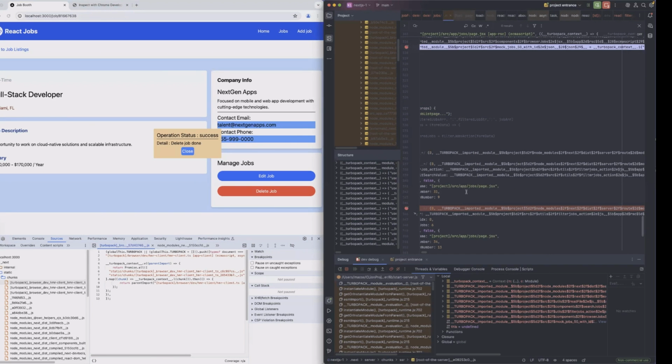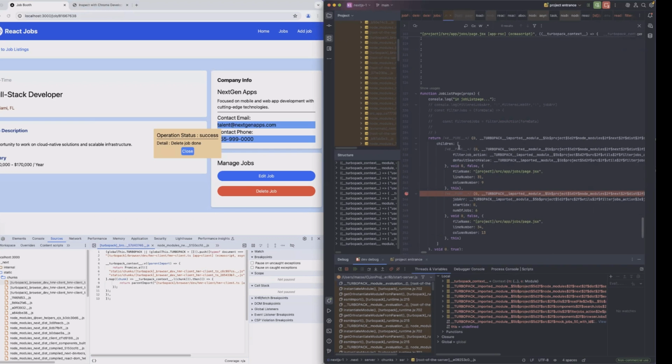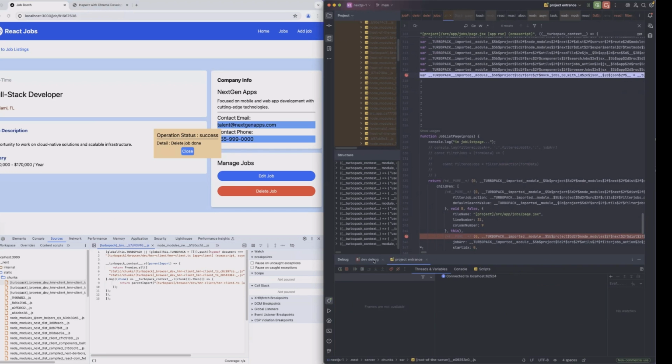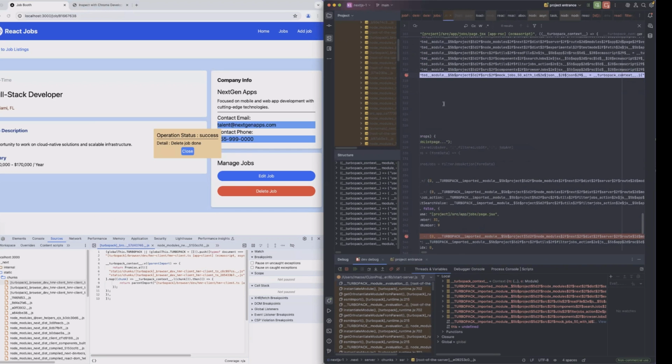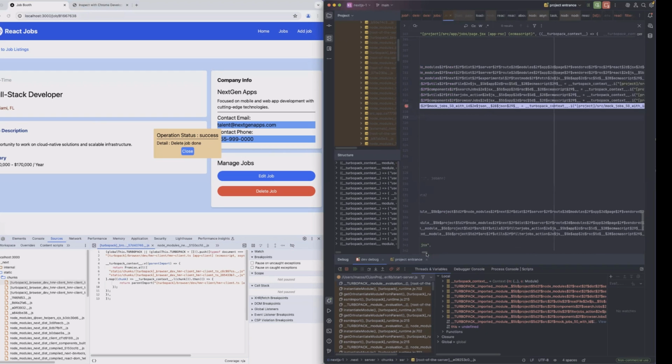oh, there it comes. That's the point. You can see, right here, that now this import statement will be recreated. That means the job array will be recreated by re-importing this JSON file, because this JSON file has been updated after deletion.